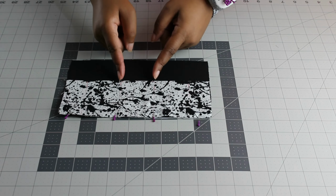I might need to put some more pins just to make sure it stays 1¼ while I sew. And I'm gonna stop it about here. That's a half an inch, so a quarter of an inch. So I'm gonna stop it at about a quarter of an inch. So I'm gonna put a pin about a quarter of an inch because I'm gonna stop sewing about there.